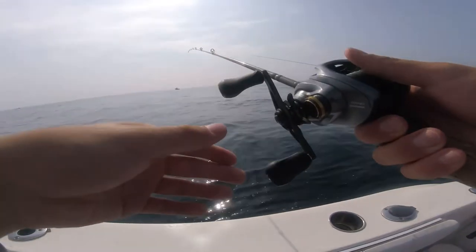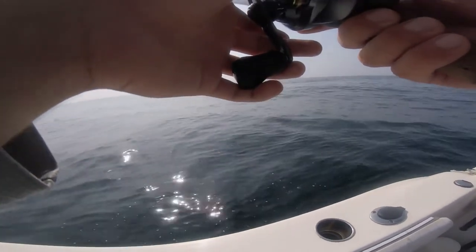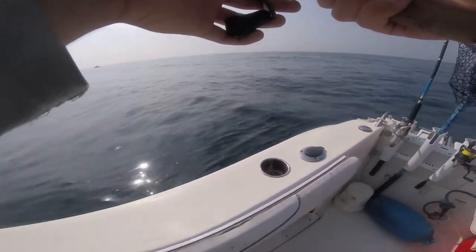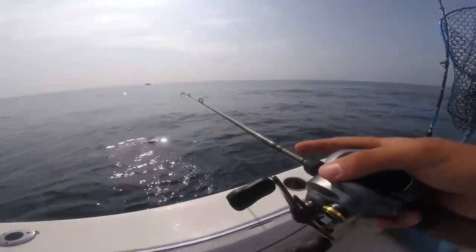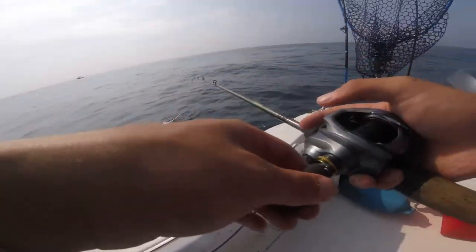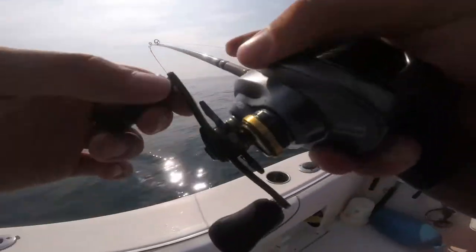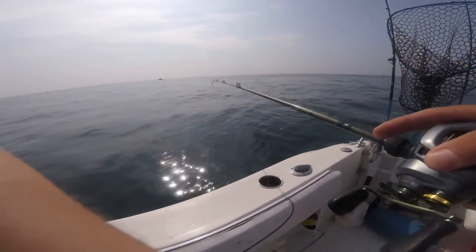Drop my bait back down there. I knew that was something big. Something ain't right. Finally hit the bottom right there, guys. That skate is on top of the water, having a hard time swimming. Yeah, see this rod in there, man. If I caught something too big, I was gonna be able to get it. Just don't got the drag. But I'll let you guys know if we catch anything.